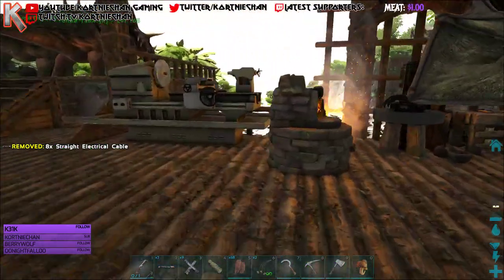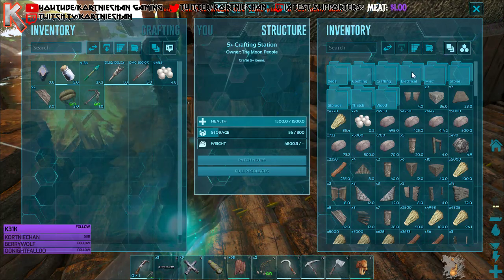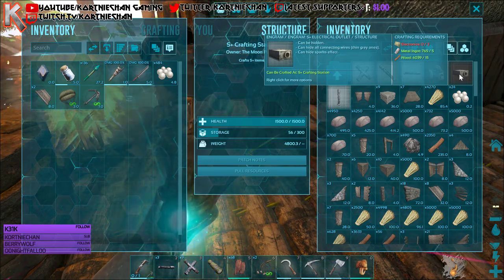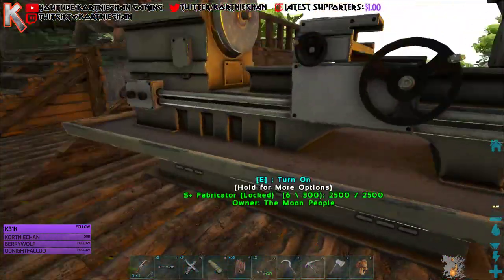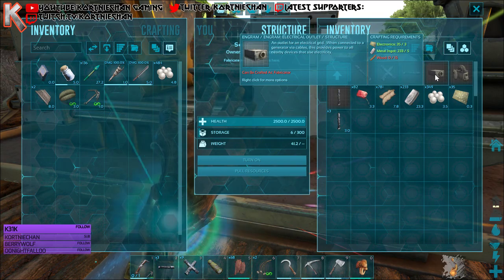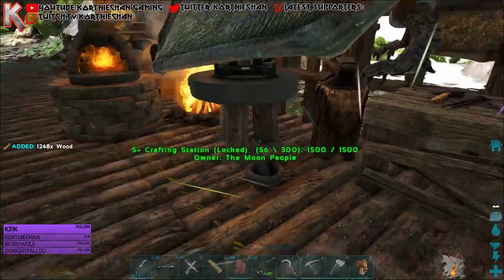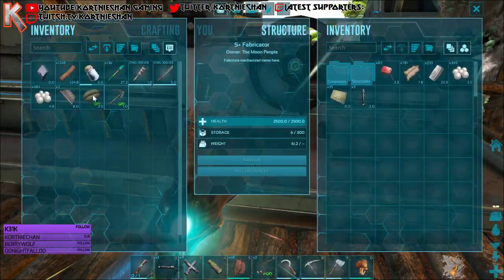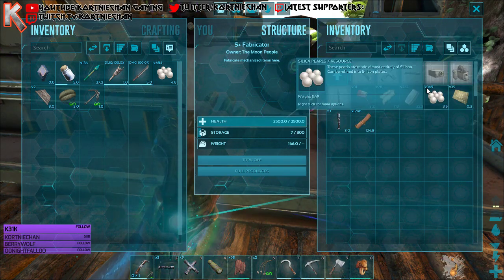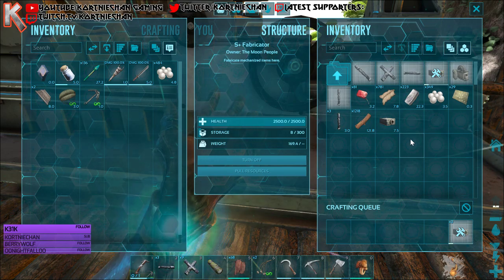Okay, now we just need... What else do we need? We need this guy. Electronics. Wait, can't we make it in the fabricator? Yeah, we can. We need wood. That's what we need. Do some wood over here. Turn it on. Structures, electrical. We'll make some of those.